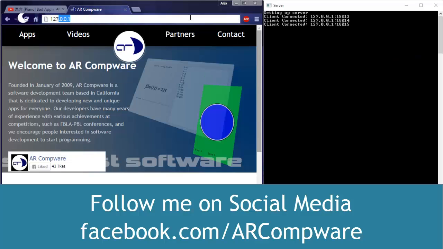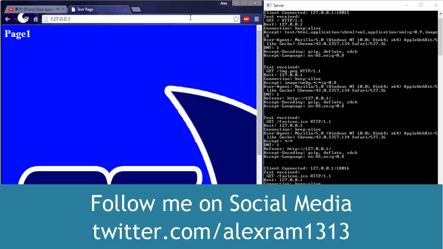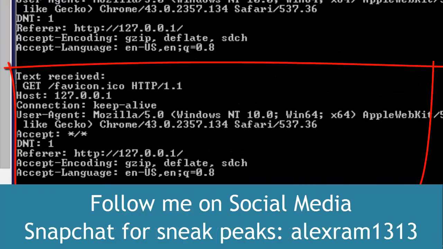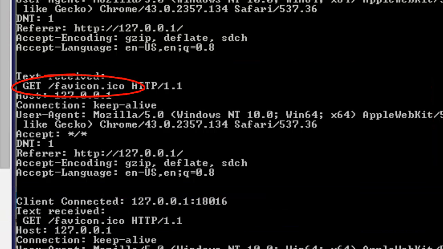Basically what we're going to do is this. Just like a normal website, it loads a specific file from a given folder on our computer. See all this? These are the web browser headers I told you about. But we're more interested in this specific one because it tells us exactly what we want to do and what the browser wants.